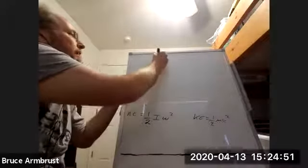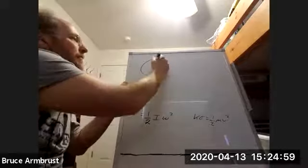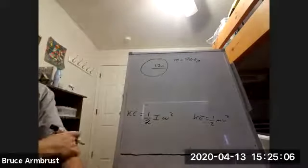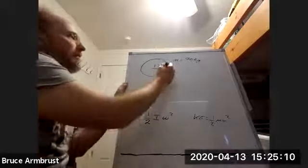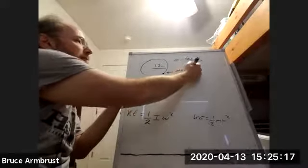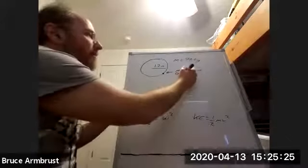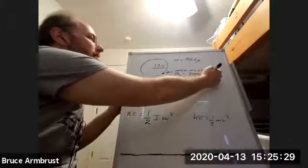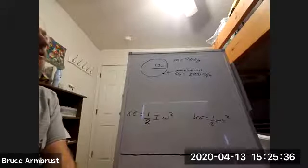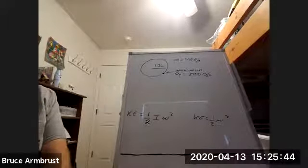So let's say we've got a big flywheel, just a big circular disc, with a radius of 1.2 meters. And the mass of this thing is 70 kilograms. So it's pretty large. Now, what I'm going to tell you here is that for a point on the end, we can have a maximum centripetal acceleration. This is designed in such a way that this material can only sustain this kind of stress. And so what we want is for that outermost point to go fast enough so that at most it's got a centripetal acceleration of 3,500 meters per second.